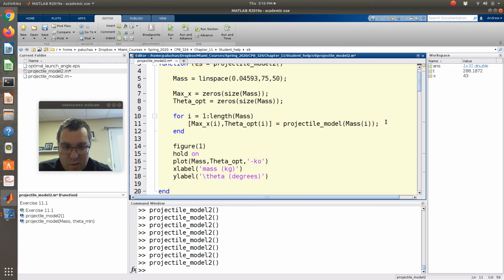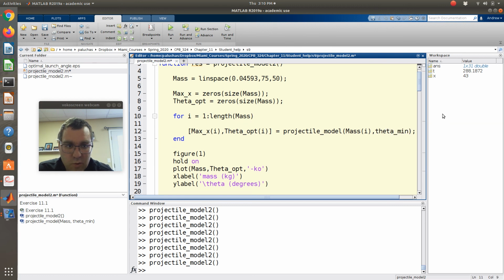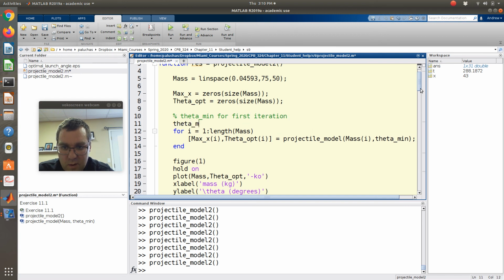But what I'm going to do here is, if it's the first iteration, then theta min is equal to 15.